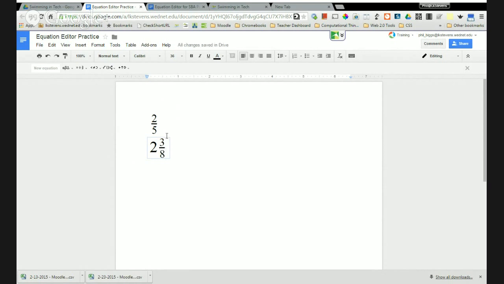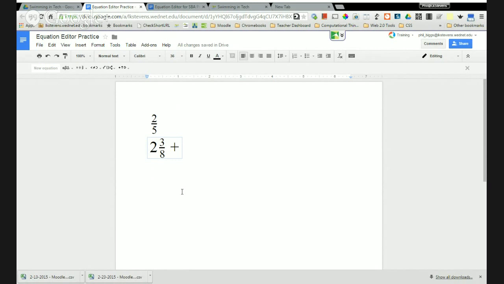But what if we want to make a problem where we're adding fractions? In this case, we're just going to hit the tab key again, then plus, and this is where it gets kind of goofy, because the insertion point is a little bit on the outside of the blue box, and when I first started doing this, I worried that I was not in the equation editor anymore.